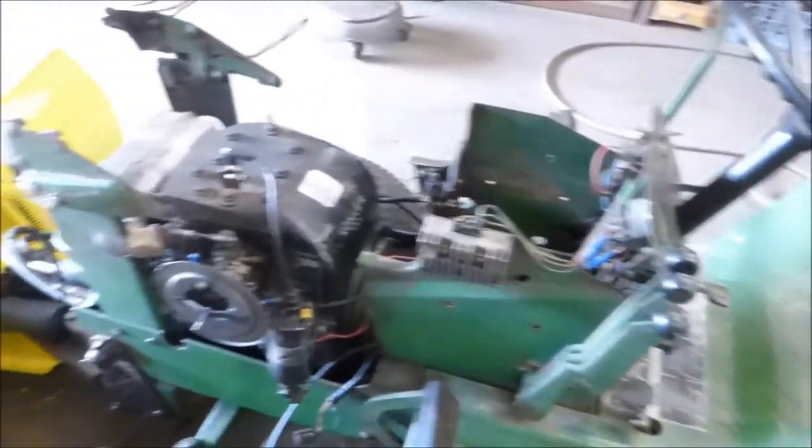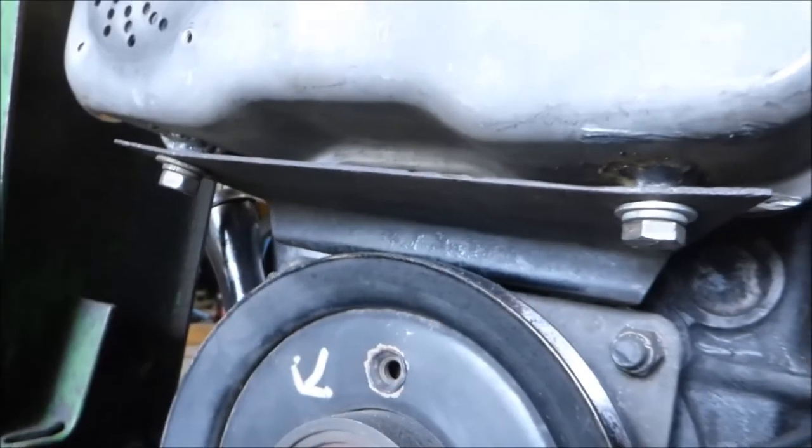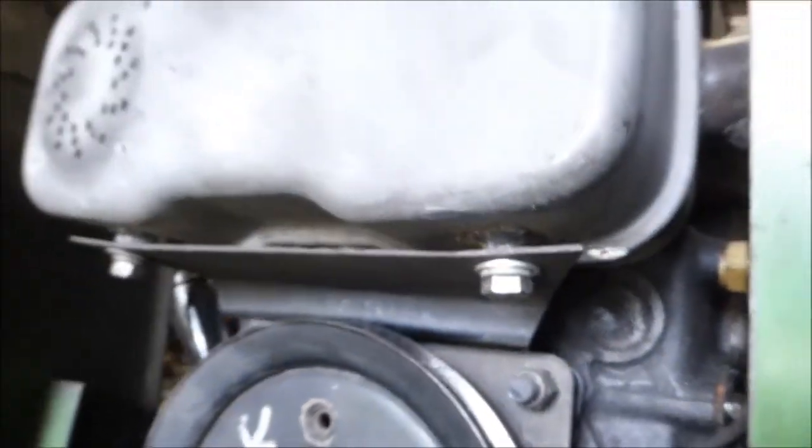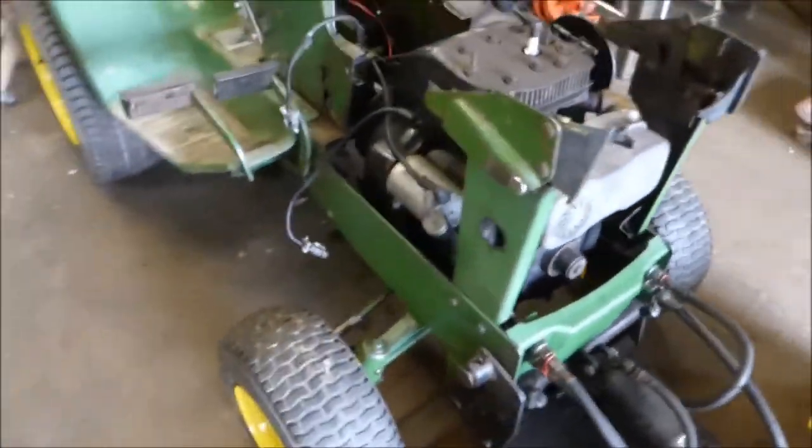It pushes on the flywheel there and releases the clutch. Still gotta hook up all the clutch and controls here. Got the muffler set in place — all done. Welded it around there and blocked off that hole that was back there, bolted it on here, welded a couple of nuts on the muffler so it's held on tight. I guess I'm just gonna blow it right out the grill there instead of through that hole.